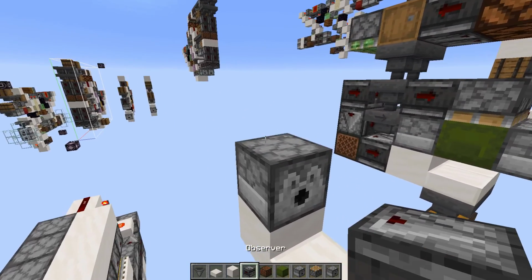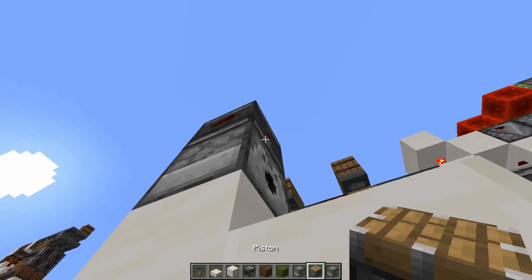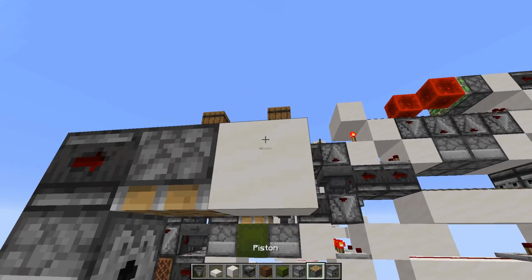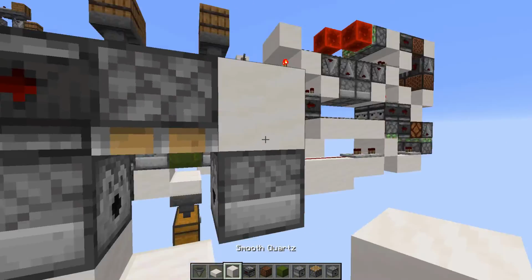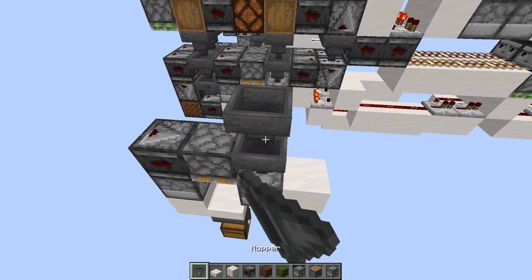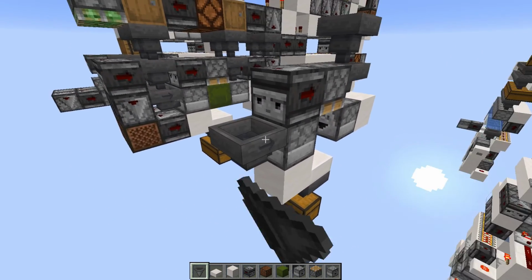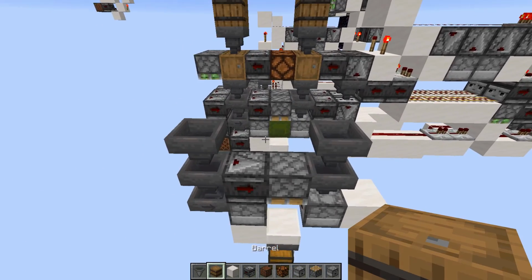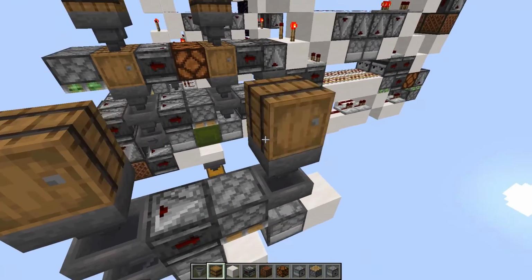Then we're going to place an observer facing across, running into a downwards facing piston like so. And what we're then going to do is place a temporary block here, and then we're going to place a dropper facing inwards here with a block behind it. We can then break out this temporary block and replace it with 2 hoppers running downwards, and into this dropper we can place a hopper and then 2 hoppers running into there. Then what we can do is put our barrels on top like so.